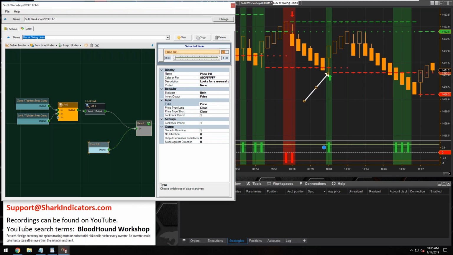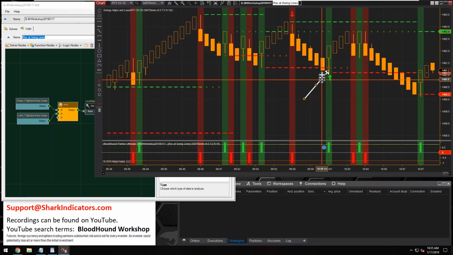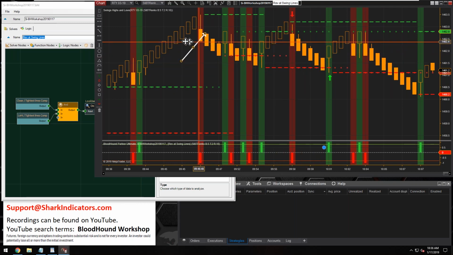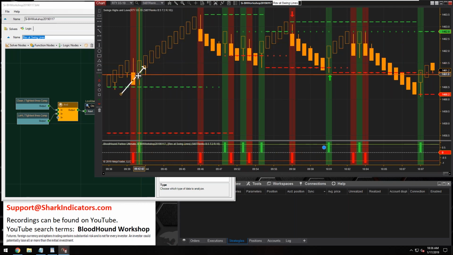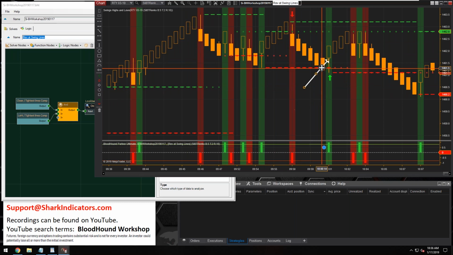And let's connect up our solver here. There we go. So now we can see all the reversal bars are marked with the direction of that reversal bar. So there's that.